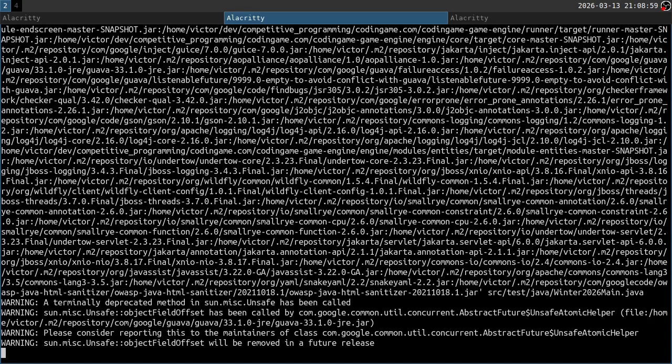Since it's only one matchup, I can use only one core, but at the same time, in the future, I can use multiple cores to execute many more arenas in the same amount of time.